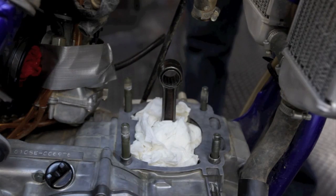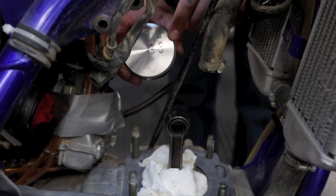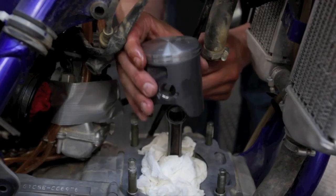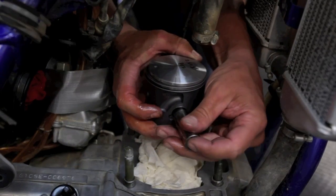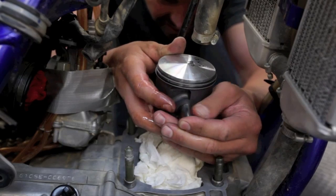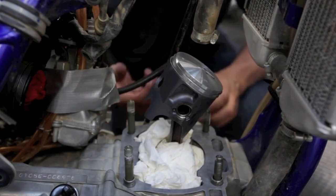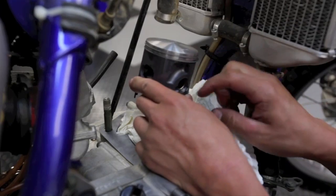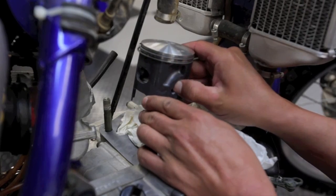I do the same thing to the pin before I install it. Right here there's the arrow pointing forward, which goes towards the exhaust, towards the front of the motor. So place this over the top. My clip is on this side, so I will put in the pin from this side, line it up, get it in, and now I'm going to install the other circlip. Okay, I push this circlip in, I just heard it click, and then I check all around to make sure it's not out of the groove at all, so it won't pop out during riding.